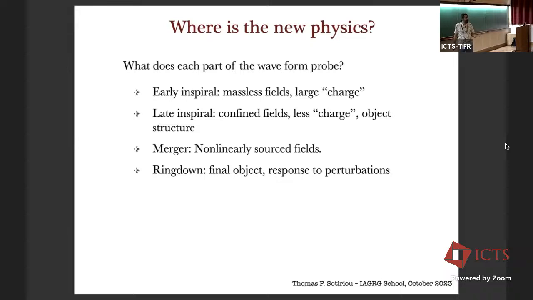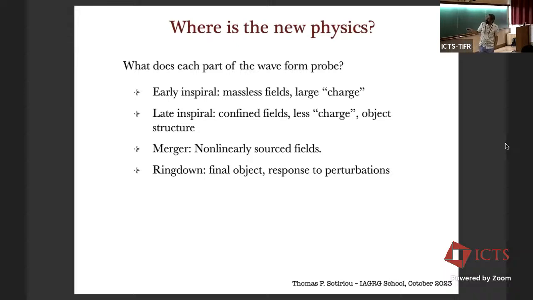And of course, in the late inspiral, you start probing the object's structure. That is already true in GR for neutron stars. You're hoping to use the late inspiral to probe the tidal deformabilities of neutron stars and try to say something about the equation of state. And it's equally true for anything else. You could tidally disrupt, say, any cloud you have around. If you have a black hole dressed with a cloud, you cannot tidally disrupt the black hole itself, but you could tidally disrupt the cloud, and you could see that in the data. So maybe you could probe even more confined fields in this sense.